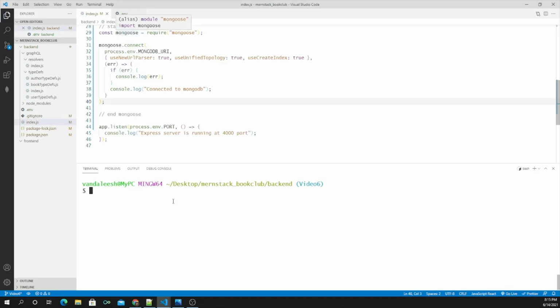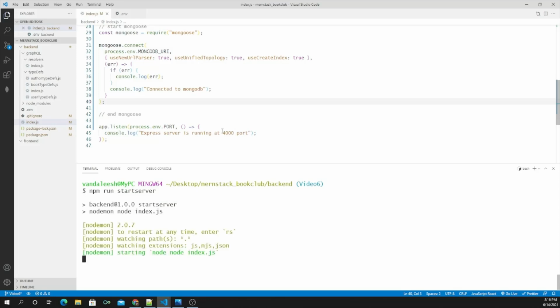Now let's go back to backend and let's run npm run start server. Okay, so the express server is running at 4000 port.